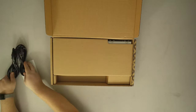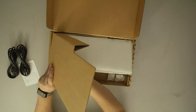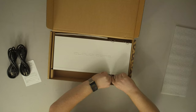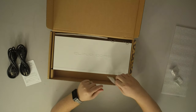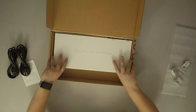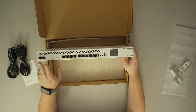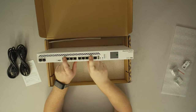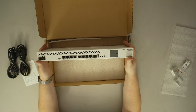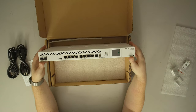Looks like a pretty straightforward accessory setup. We've got a couple of power cables, and then inside this piece of cardboard, we've got some more foam, some rack ears, which I'll be using, and then a screw kit or a rubber pad kit if you wanted to use it on a desktop. And then we have the router itself. You can see I've got a pair of 10 gig ports. I have 8 gigabit Ethernet interfaces, micro SD, a console port, USB, and for an SMB firewall, this thing has really got everything you could ask it to.